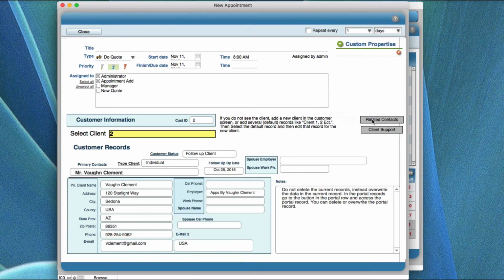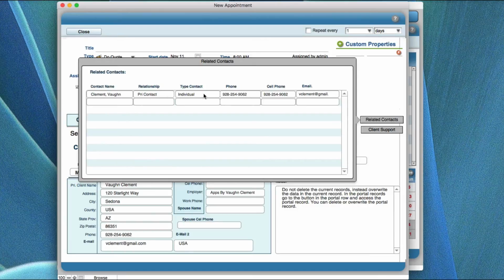So what I did, now you'll see the difference, is I actually have a related contact, but in the screen or the screens, I include myself so that I can do finds on myself on the back end where I have my name in there. In this particular case, it says Clement Vaughn. I changed it back to Vaughn Clement. Some people like it this other way. I think it's a lot easier to use if you put it the other way around, but it is your choice. It shows me as a primary contact, and this is editable within the screen, and it'll change it also within the records in the back end.